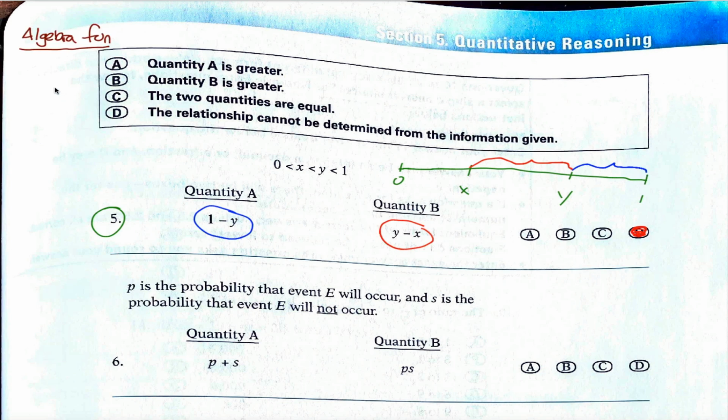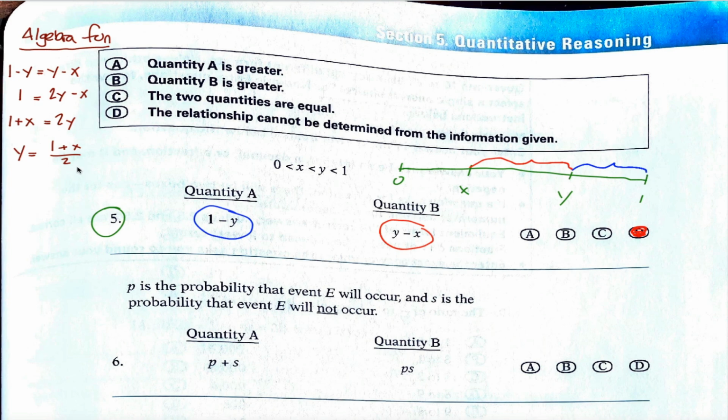Look what happens when I take quantity A, which is 1 minus y, and set it equal to quantity B, which is y minus x. Well, let's see, I got a y on both sides of the equation, so maybe I'd add y to both sides to get all the y's together, and I'd get 1 equals 2y minus x. That's not all that enlightening. Maybe for some reason I'd add x to both sides and get 1 plus x equals 2y. Again, this doesn't really tell me much, but note that if I divide both sides of the equation by 2 to solve for y, I'd get y equals (1 plus x) over 2.